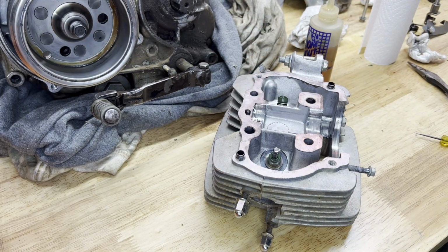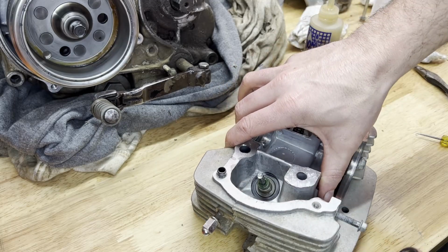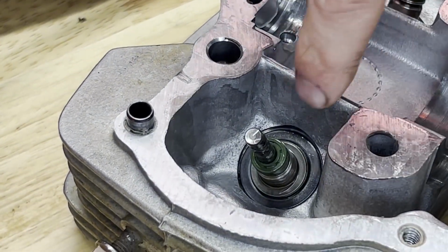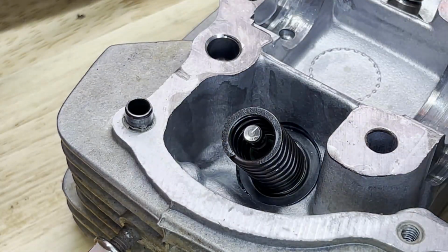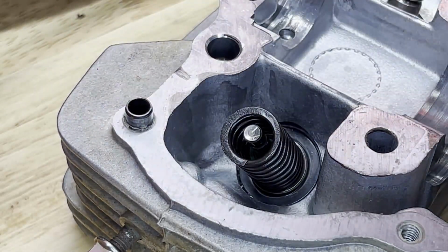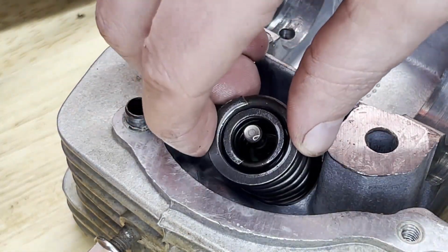Okay, first I gotta put the washers back on. We got the inner washer and this outer one, it sits. See if you can get a good shot of that. So there's the inner washer around this part, and then there's the outer washer on the lower base of that. Should just be able to flip my springs on with the coils at the bottom. And again, I made sure I kept the exhaust springs and all the other pieces with the same springs and use them on the same side.